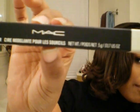Okay, the next one is a purchase I made a while back. It's the Brow Finisher by MAC in clear for your brows. I don't know. I had good intentions when I purchased it, you know, after I do my brows, to wax them down and keep them in place. It's like a little, just like wax. You'll see that? But I've never used it. Whenever I do my brows, sometimes I'll reach for my little Anastasia kit. I always forget about this, so not that it's bad, it just gets no love.